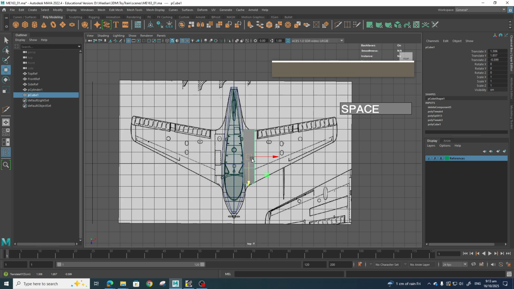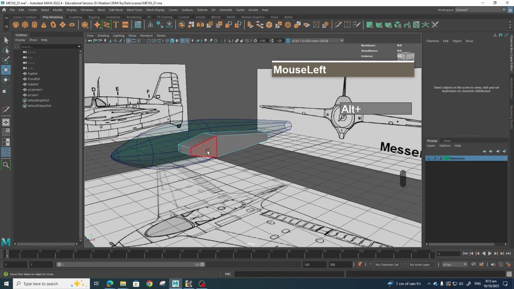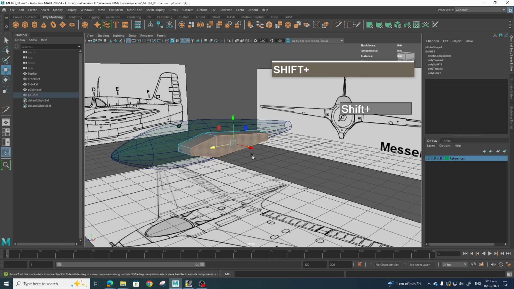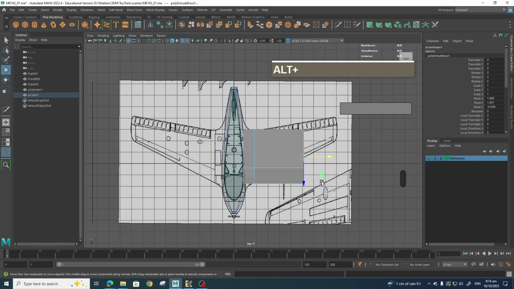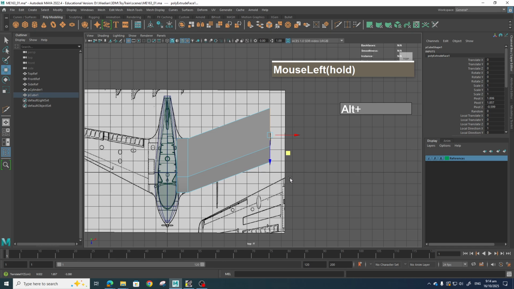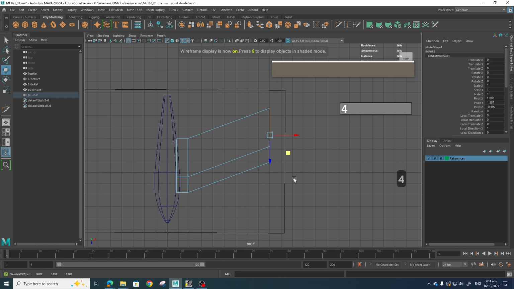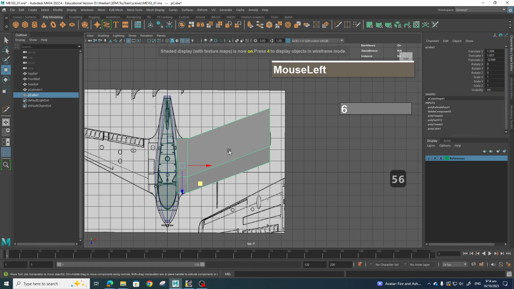Alright, and then now I want to extend this shape all the way to the tip here. So go over to face selection mode. Okay, and then extrude. We can extrude another section here, hold down the shift and then extrude. Okay, go to the top view. Then we will move the wing over to this section here. You can press number 4 to go to wireframe. Okay, but we will lose our reference. So remember, we can assign.